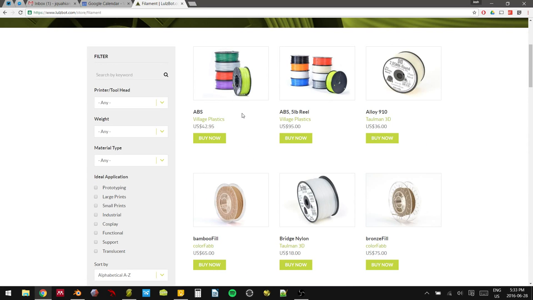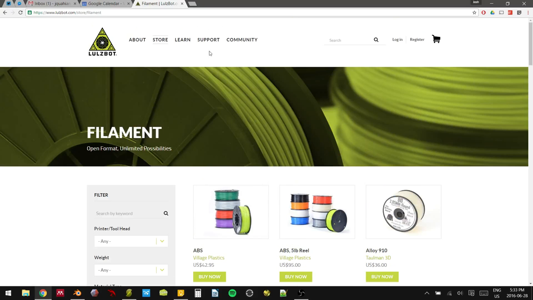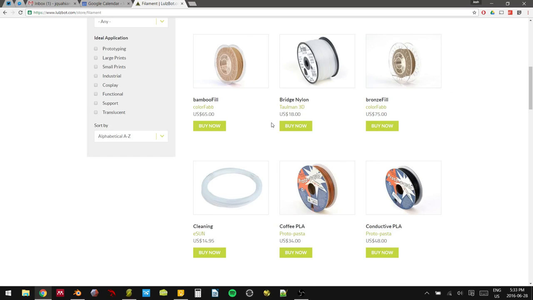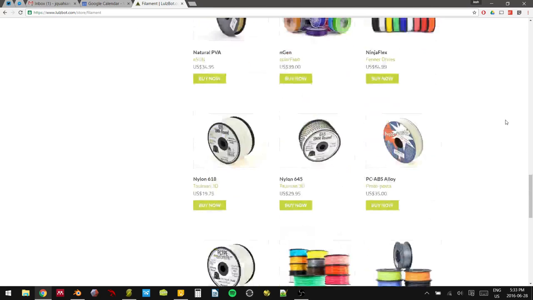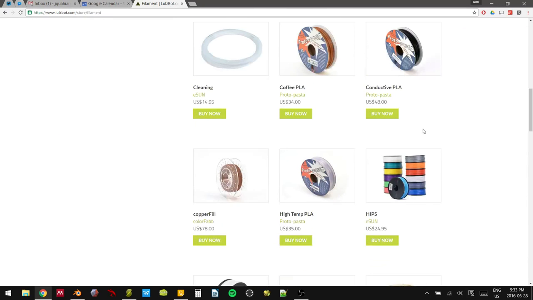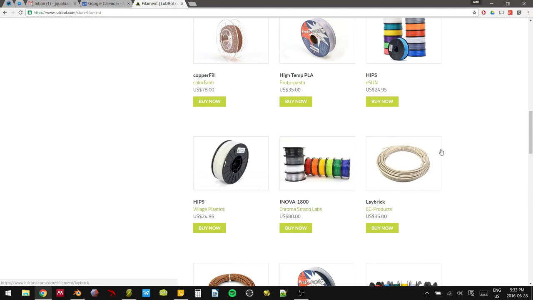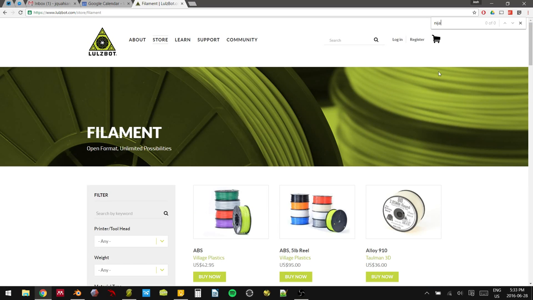All of the print profiles that we are going to be using can be found on the Lulzbot 3D printing website. I'll leave a link in the description below again for this. As you can see, they have every conceivable filament that they sell with the profiles in their documentation list. So for example, if we were doing PLA today for the airway, we're actually going to make it a pliable, flexible material, a thermoplastic elastomer called NinjaFlex. So NinjaFlex, I'm so sorry. We're just going to redo this.